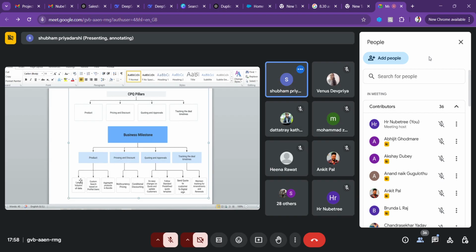In CPQ, you will have that bundle product. But prior to CPQ, in Sales Cloud, there's no bundle product. So this is the advantage whenever we have a large amount of data, want a custom search algorithm, and want to do bundle products.